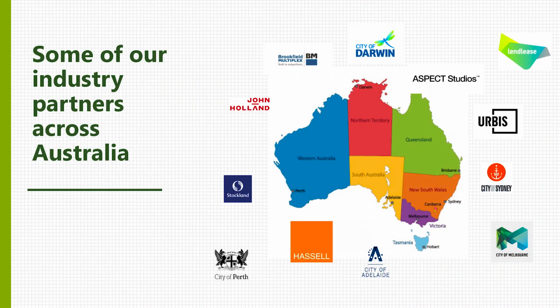But what this is about is finding the ways to grow trees in the urban environment the fastest. Then if we couple that with the stormwater benefits that we've been hearing about, that's where we really start to get kicking goals as far as reaching canopy targets, as well as treating the stormwater in our cities, in our built environment.